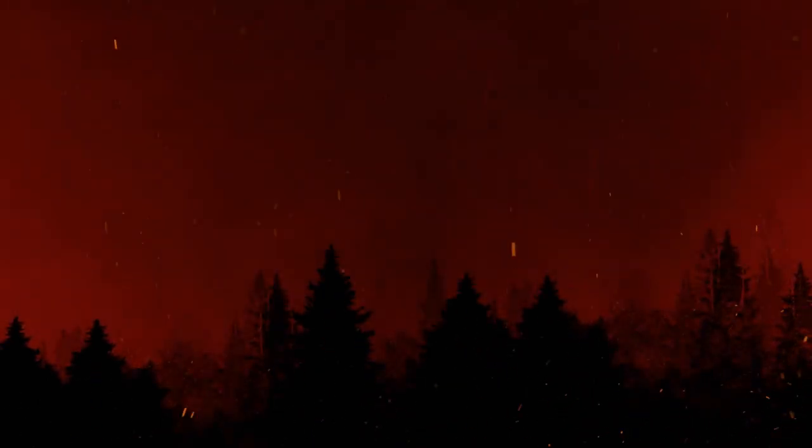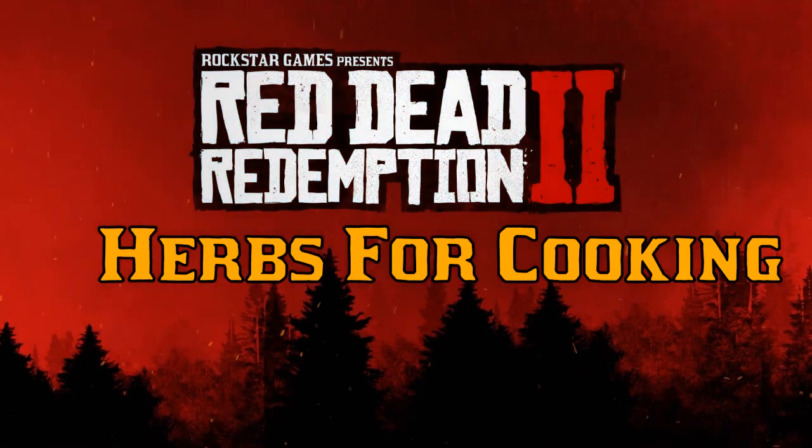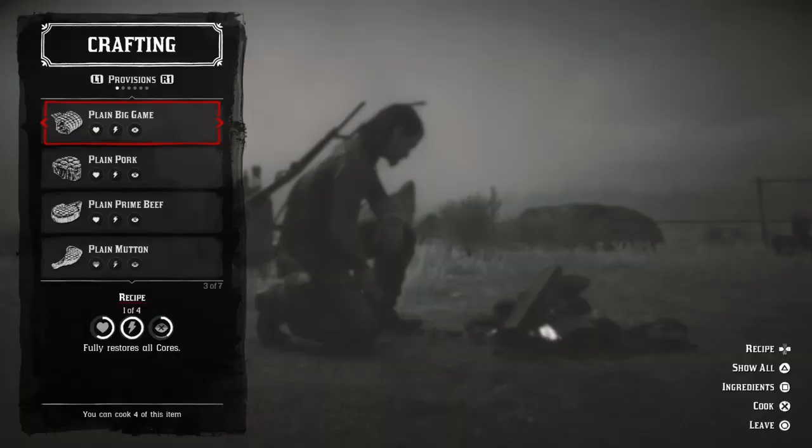What's up, guys? In this video I'm going to be talking about the 3 main ingredients slash herbs that you should be getting out in the wild when you're playing Red Dead Redemption 2 online to help fortify your core stats. Now, as far as which meats to use, you got the big game, you got pork, beef.